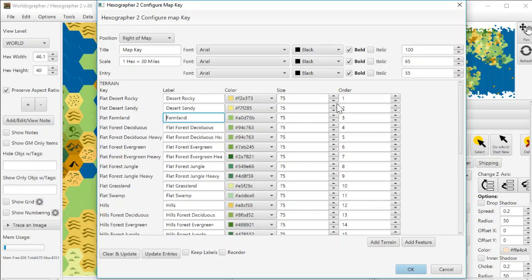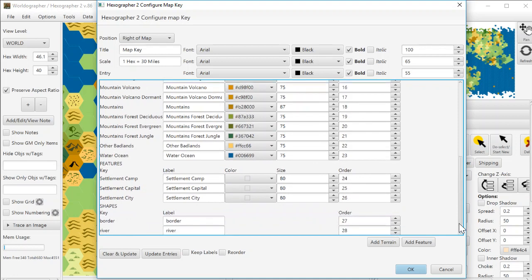If you want to change the order, now that you've changed the alphabetization of everything, you can change one and then lower the other one. You will need to have one and only one of each number. Otherwise, if you set two things to three, then you only get one of those two appearing in the map key that gets created for you. Also, if you want to remove anything here, you're going to want to set it to zero. If you set it to zero, it won't show up in the map key that gets created.